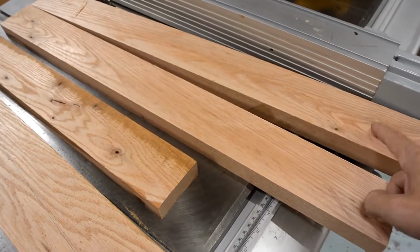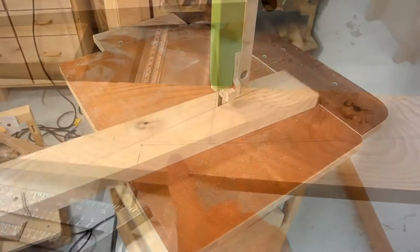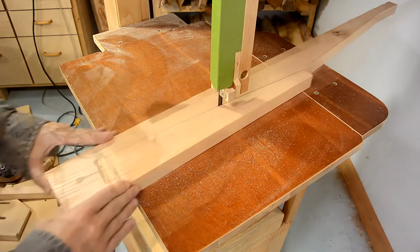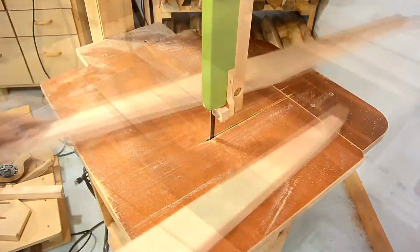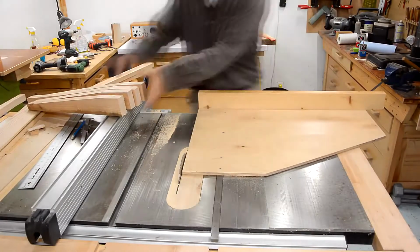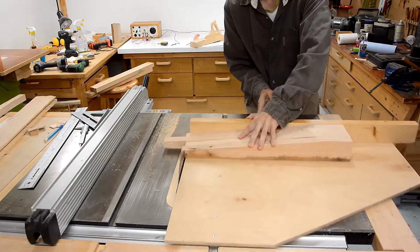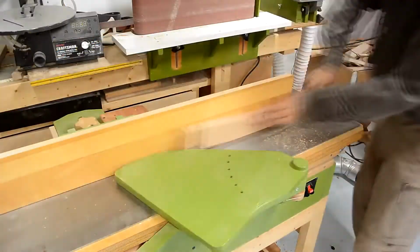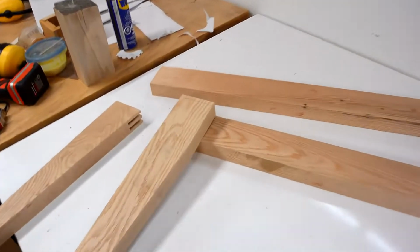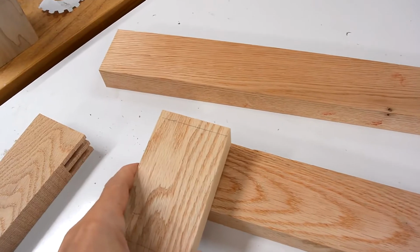These two pieces will be the legs, and this is going to be one of the horizontal parts of the legs. This is how the frames go together. And for the corners, it would be logical to use a bridle joint. That would be fairly strong.